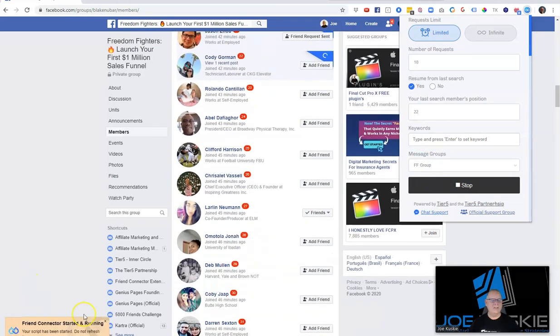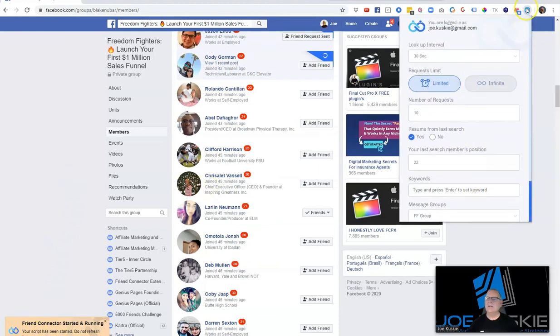So now it's started to run right here. It's going to wait 30 seconds. Down here, in the bottom left-hand corner, it's showing you that it's running. Okay. It's up here. It hasn't sent yet. It's working its magic. And what it's doing is waiting 30 seconds to send out. And it's going to send out two things.